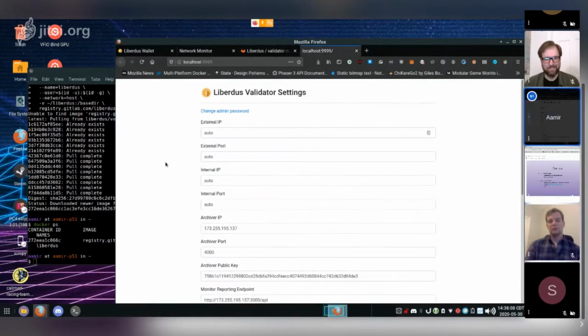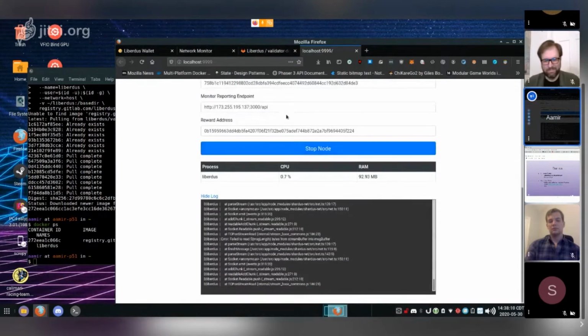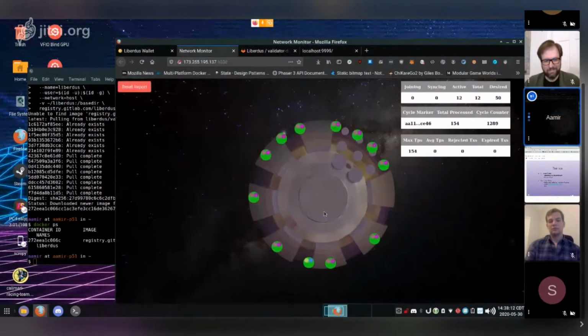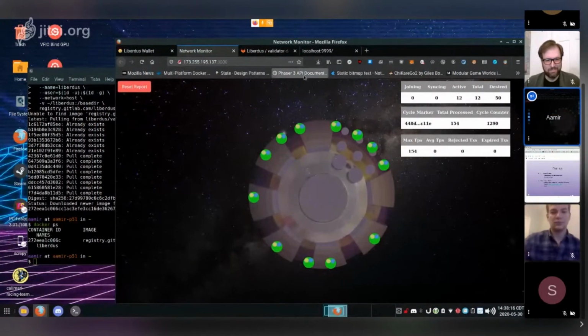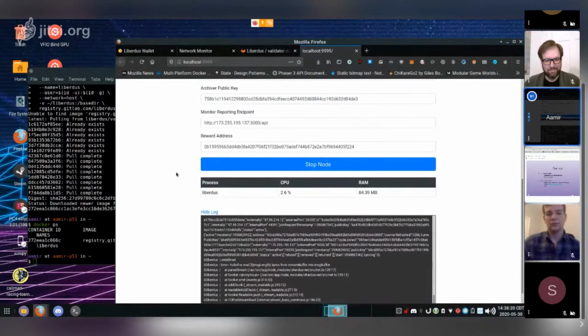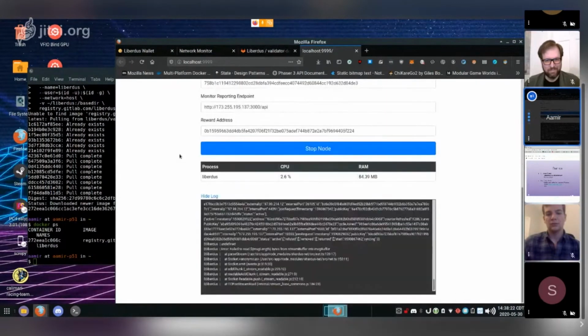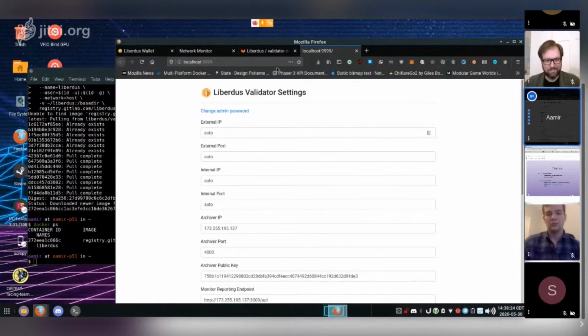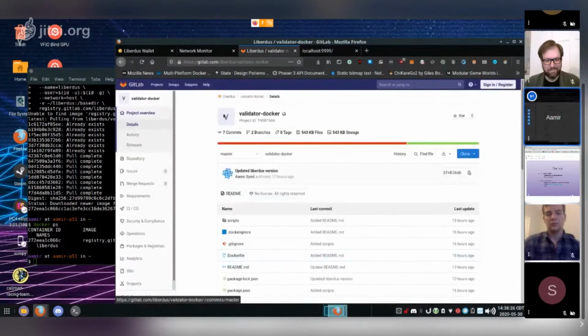Okay, so when you stop a node, the network actually takes care of detecting that it's been stopped and removing it correctly. So now that this node has joined the network, I don't think I'm going to stop it right now. I'll just keep it running. But yeah, that's following the steps on this page.